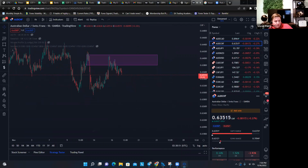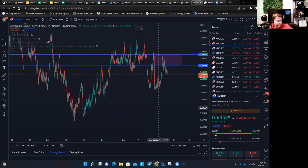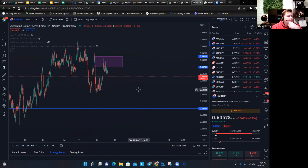Okay, yeah, so let me draw these lines out. So if I were to take this, I'd sell right there. I'd stop out there. And then I'd target, gosh, probably back into this area tonight. Yeah, let me plug that in over here. So this is the Aussie franc. Just so you know, a lot of these trades never trigger, but you just have to throw a lot of shots out there where opportunities are, and then just hope the market can hit some of those for you.